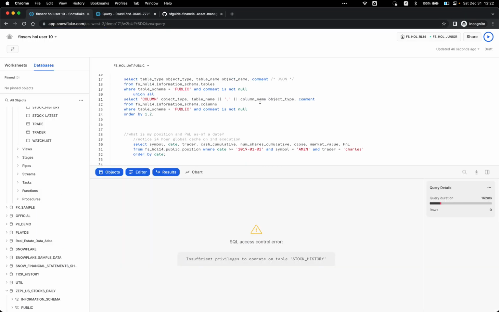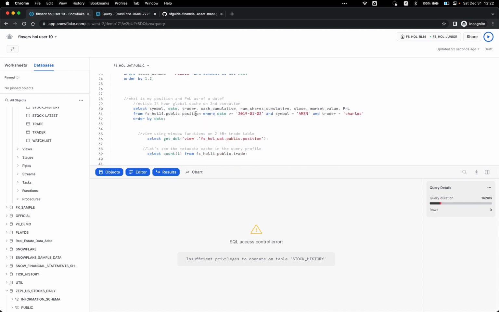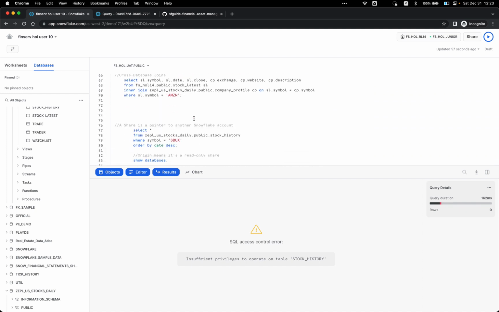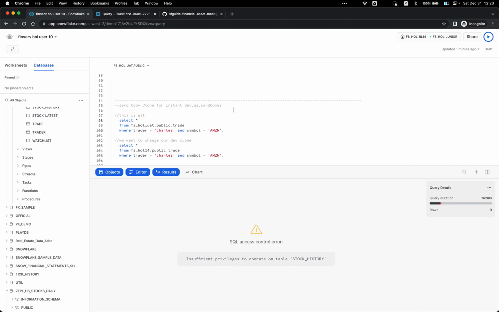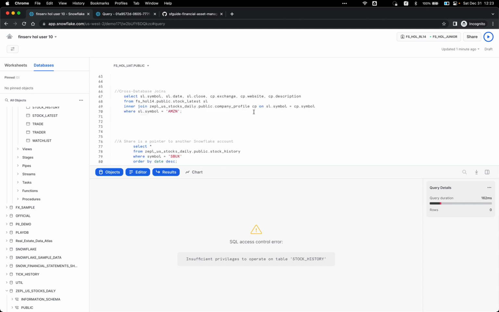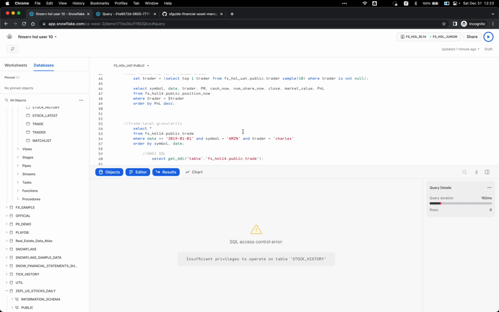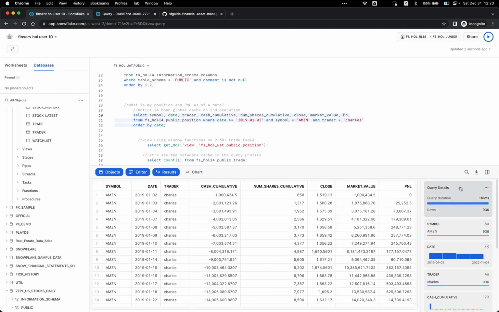All right, so coming back here, quick recap of what we've done. We saw the information schema, the position view with the window functions, the trade level granularity, cross database joins, so on and so forth. Okay, so one thing I mentioned that we were going to do, but I haven't done yet, is look at the query plan. So let's look at the query plan for this view right here. I'm just going to come back over here, and if we view the query profile, let's see why that took so fast.